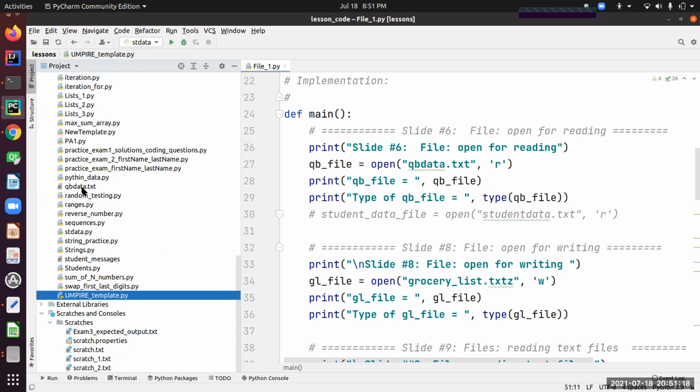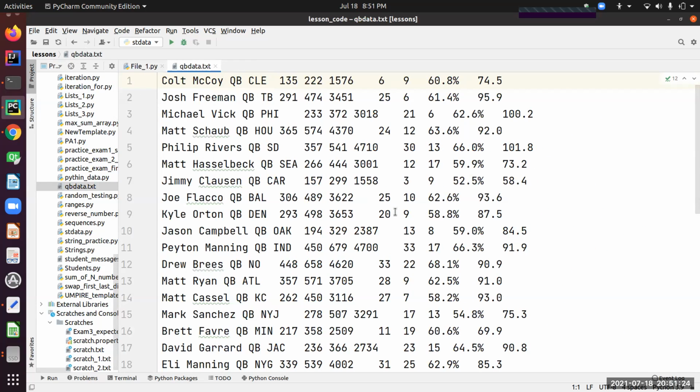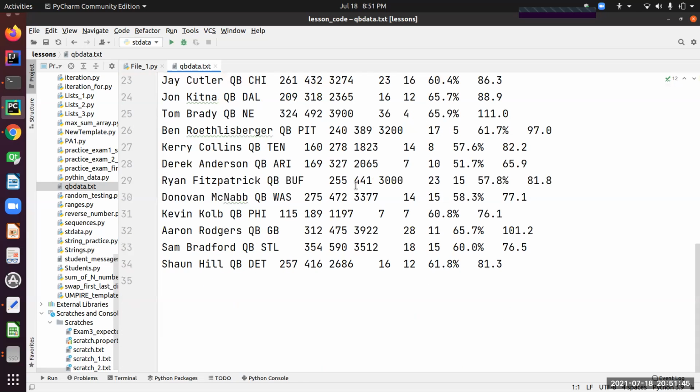So the QB data is basically some contemporary quarterbacks, a bunch of them. We have Colt McCoy, Josh Freeman, Matt Sharp, Michael Vick, Matt Hasselbeck, and their details. They are basically records. So this is the file we're going to use.